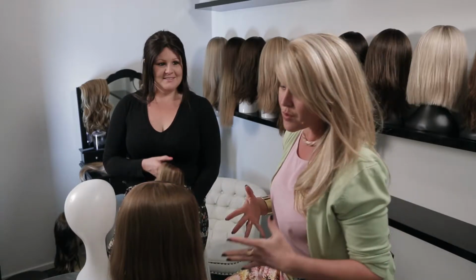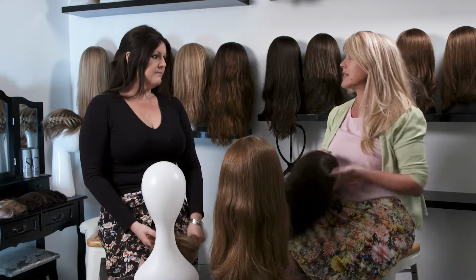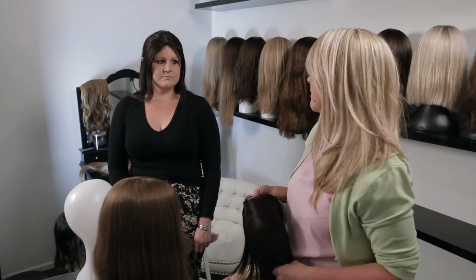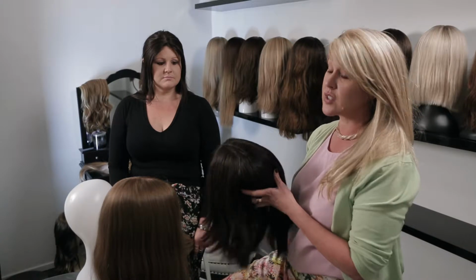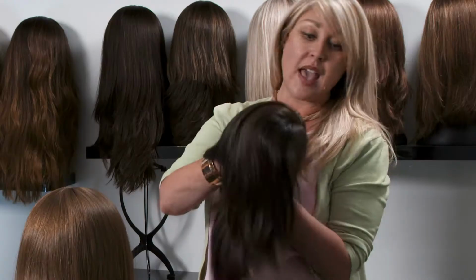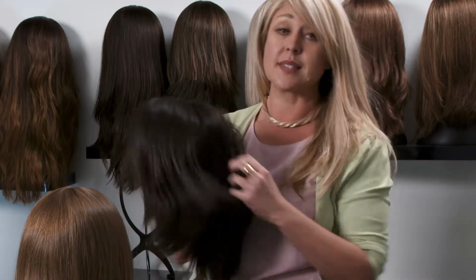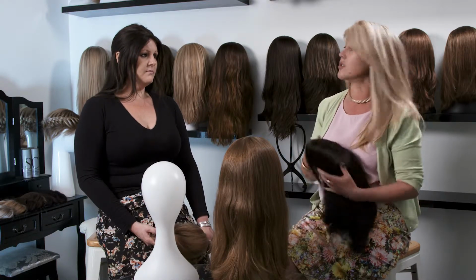Yeah, exactly. Another really important thing to know is you can sleep in wigs occasionally, and look, your lifestyle might mean that you choose to sleep in wigs every night, but you will kill them. You will halve their lifespan. So if you just have a think, the weight of your head on a pillow in your lovely hair every night is just going to rub hair away from there. Some wigs can be repaired and it will extend the lifespan of your wig, but it's probably better off not to do those damaging behaviours anyway.